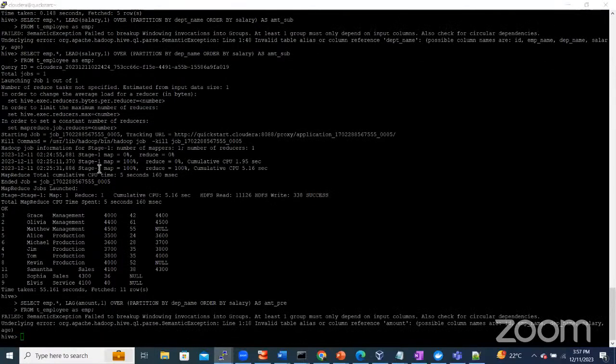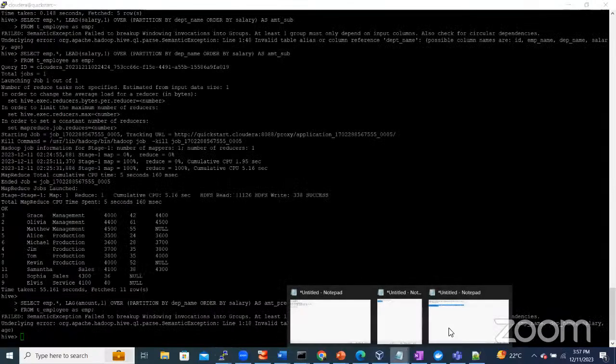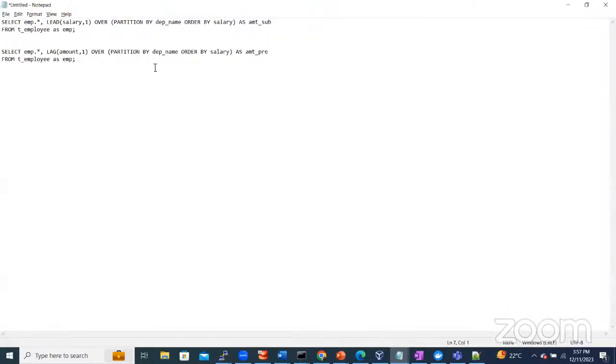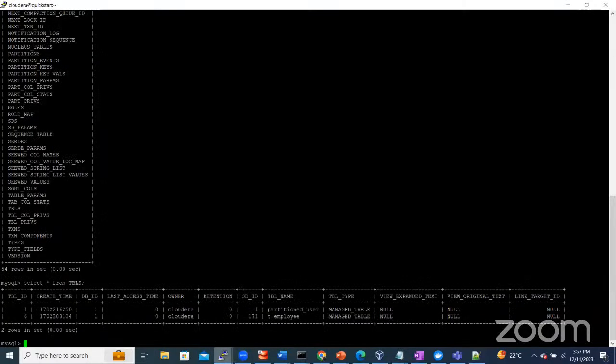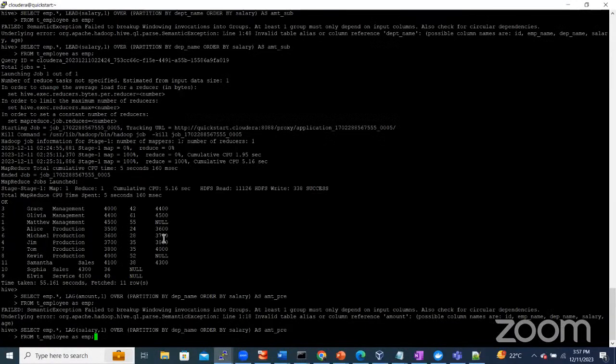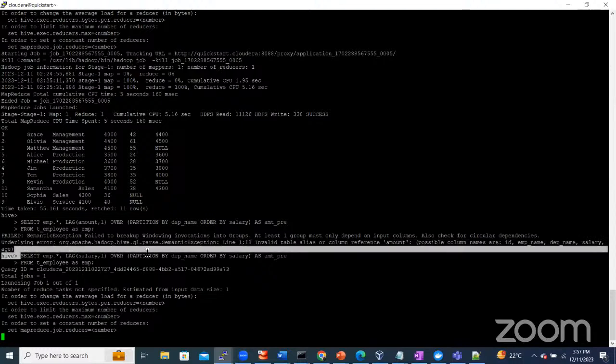There's something wrong. Invalid table amount. Here, lag salary.